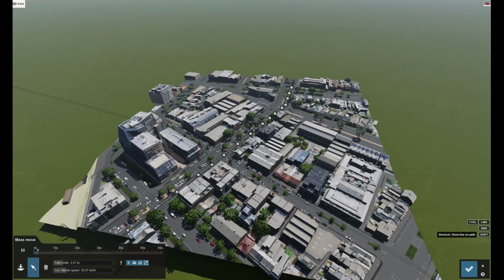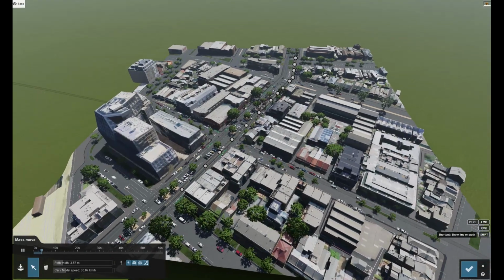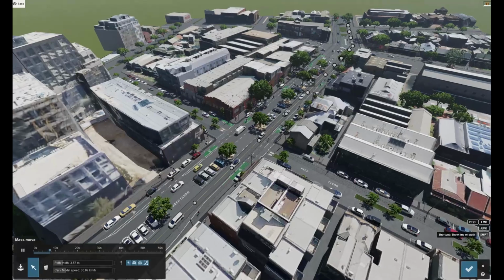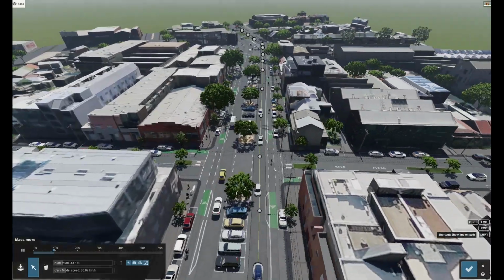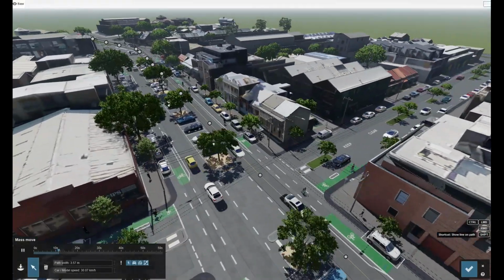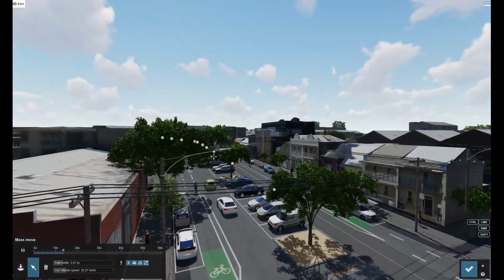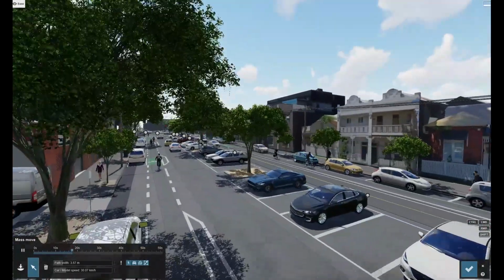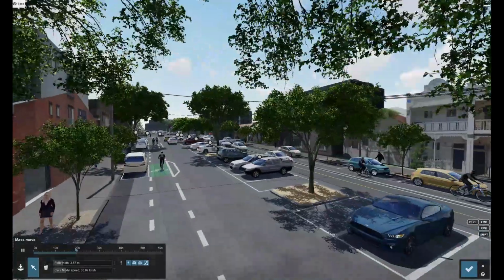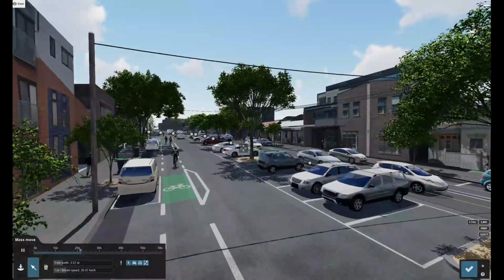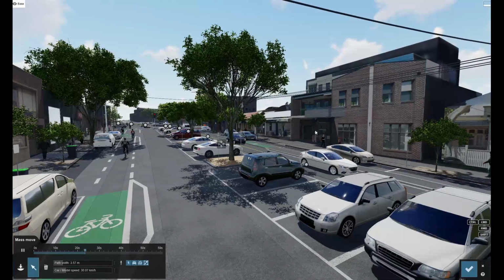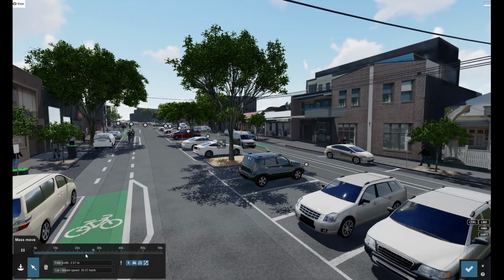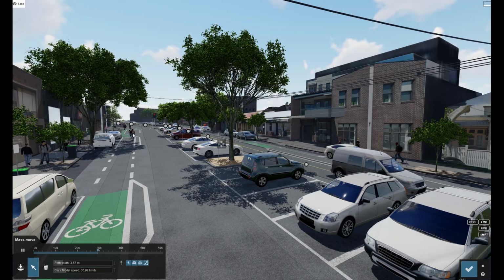Just one more thing I would add is that it is possible, obviously, to do animation as well. So in this instance, I have the animation turned on so you can see people and bikes moving around the scene. This is great for exporting video. You'll obviously see some inconsistencies. There's someone stuck in the bike lane there in place, but these are some of the little issues that we have to tweak as we go through it.